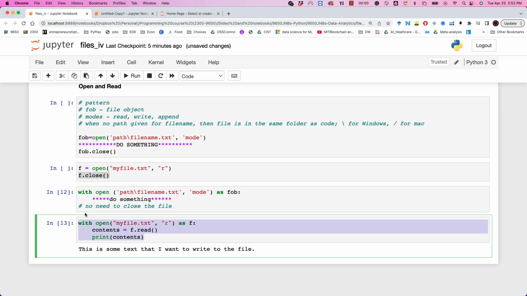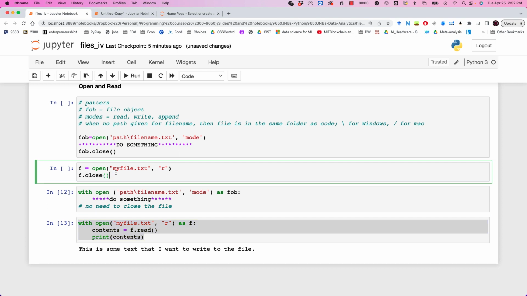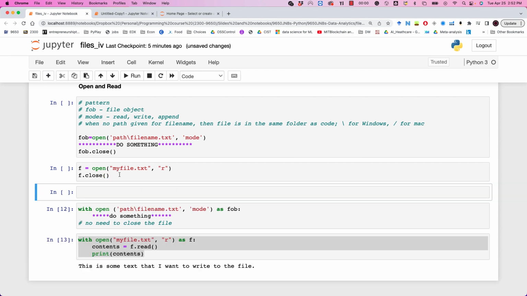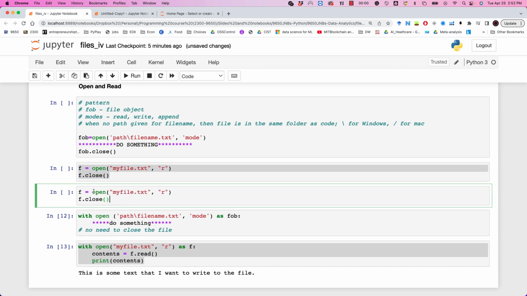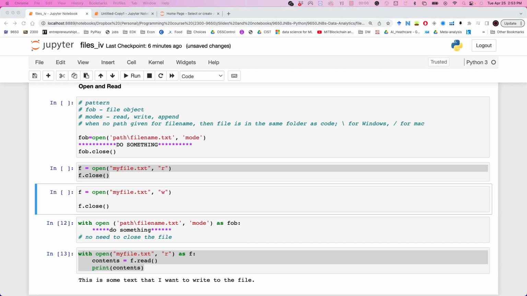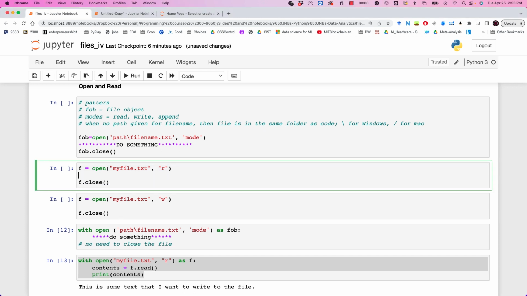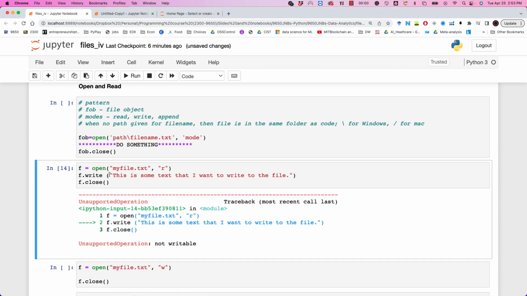For instance, in this example, this will read a text file, and the text file was saying, this is something I want to write to the file. Imagine if we had an empty file stored in our computer in the same directory. I could have said open the file here, and instead of r, I would write w, and then you can use the method called write in order to add a statement. For instance, to say the same statement that is printed down there. So we could say print that into the file and then close it.